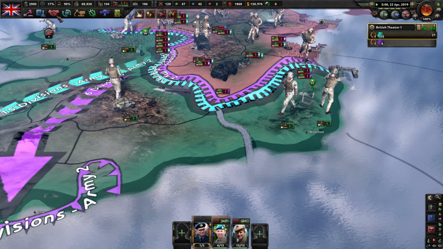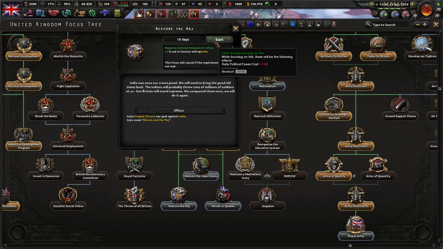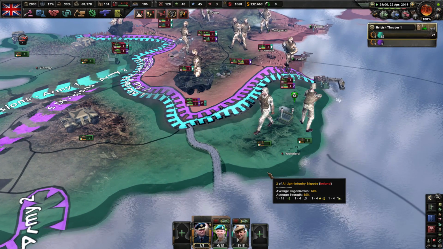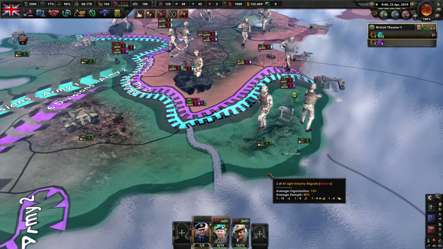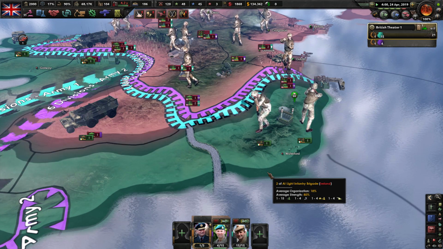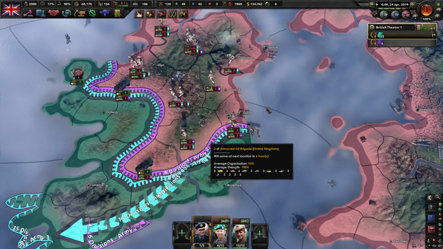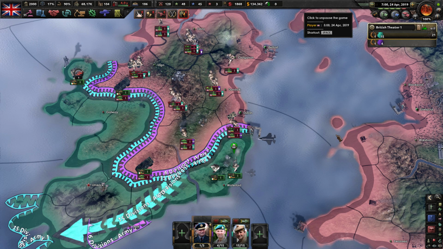I do have the Royal British Navy operating in and around Ireland, but they don't seem to be really doing too much, even on search and destroy and raiding. But once we conquer the entirety of the British Isles, we'll knock off that part of the objective. Alright. Yeah, they don't seem to have too many actual vehicles and stuff, but we're nearly about to wrap up Ireland here, surely.